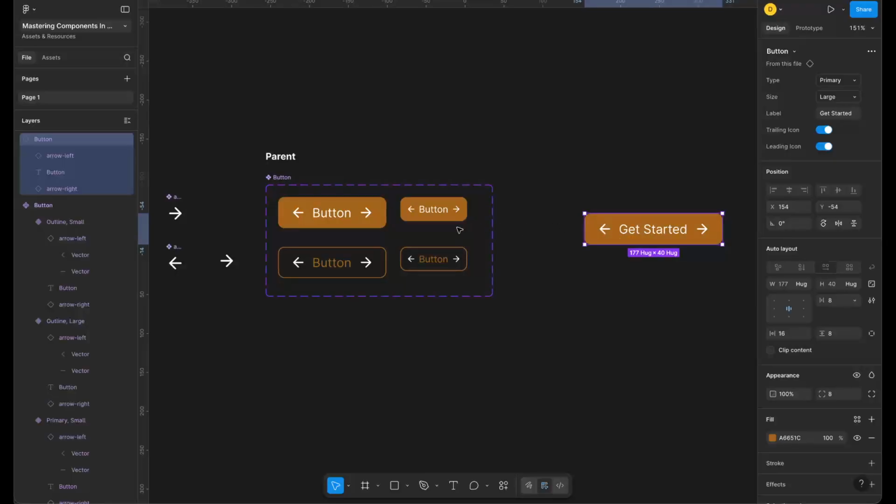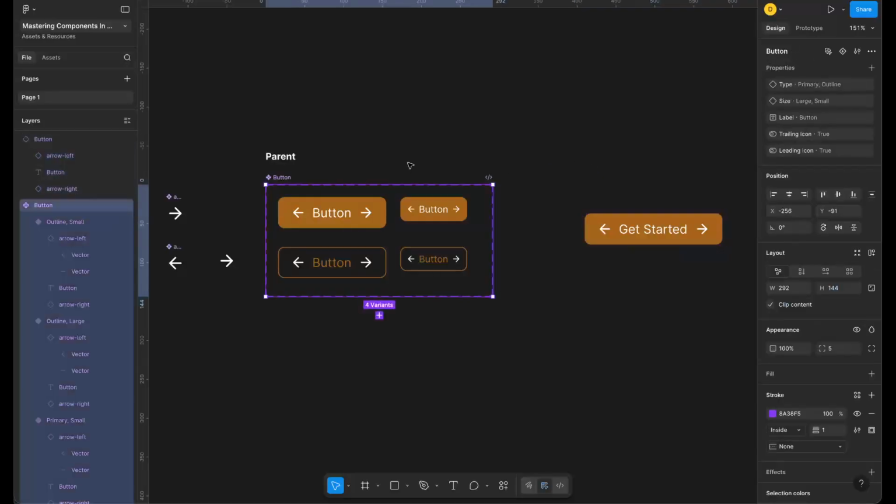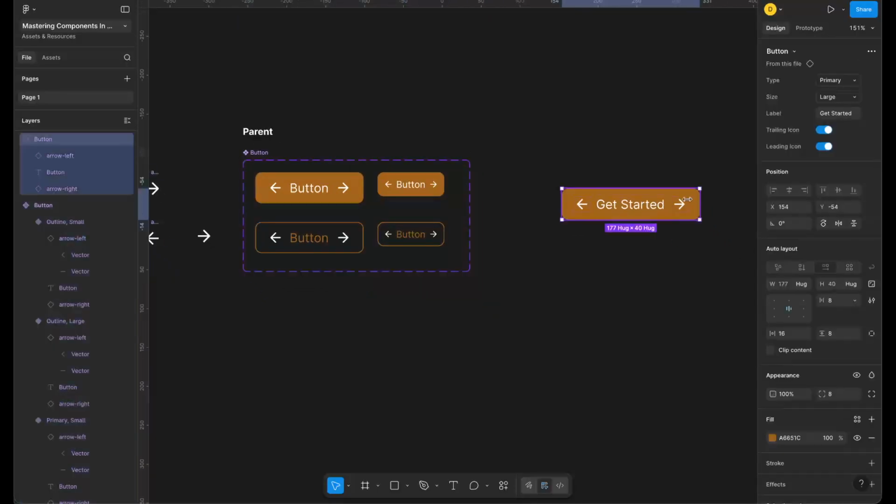Now let's talk about the next component property, which is instance swap. Now here we currently have these icons. There are cases where I would definitely want to use something different, a totally different icon in this case.